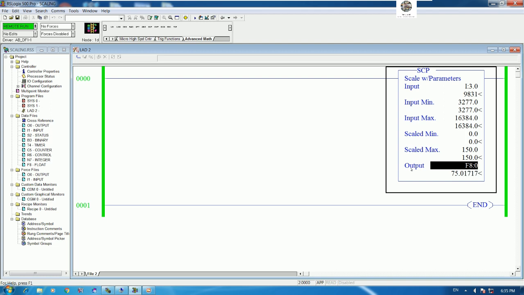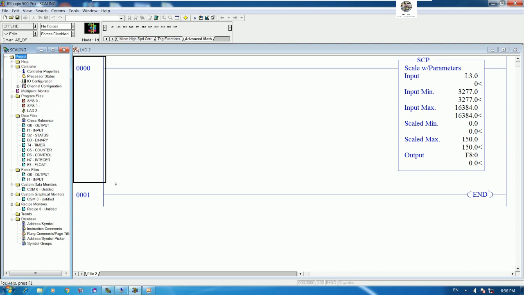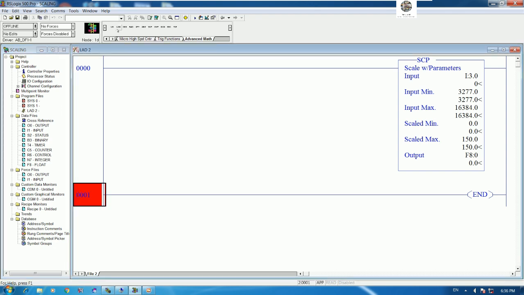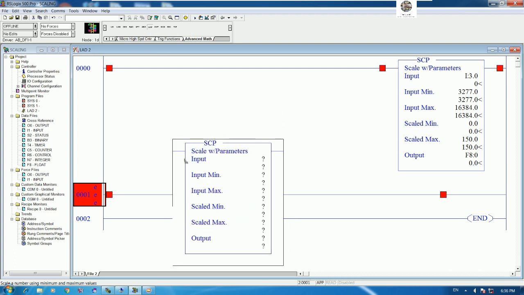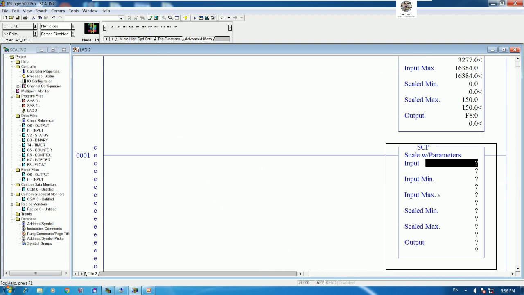If we would like to use analog output scaling, we can also create one more. I will test. We can go offline and then insert one more rung, and then drag and drop the SCP, scale parameter, one more.